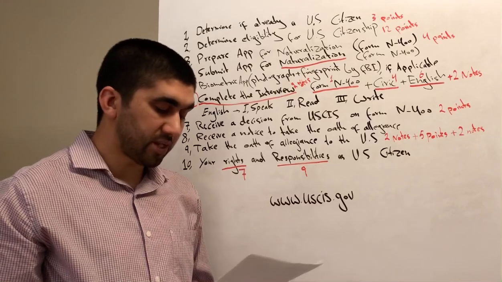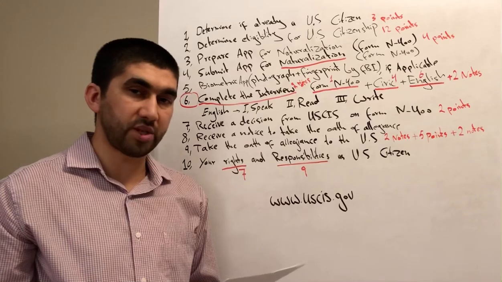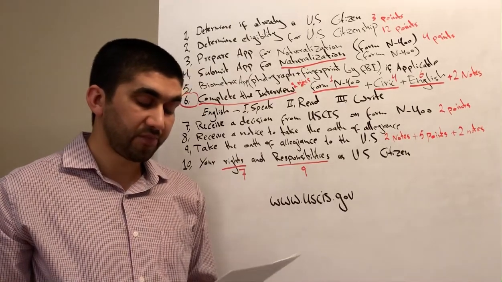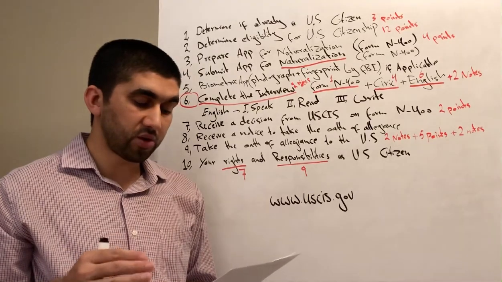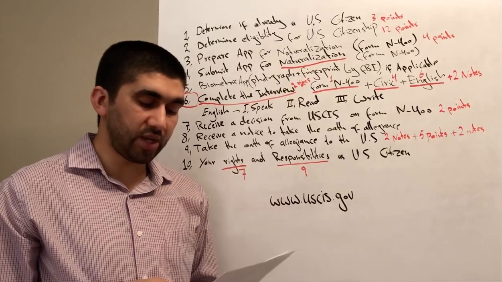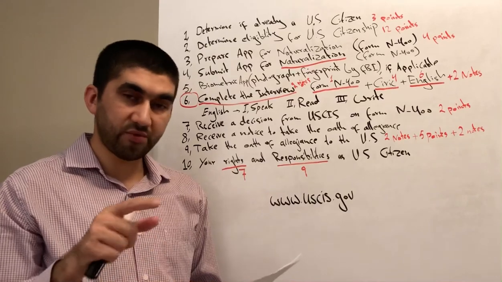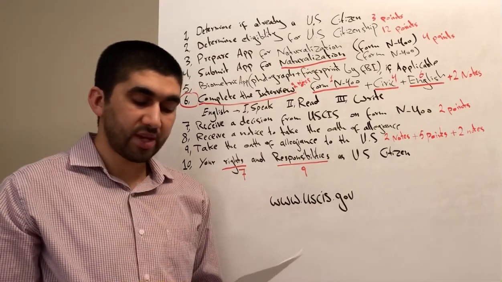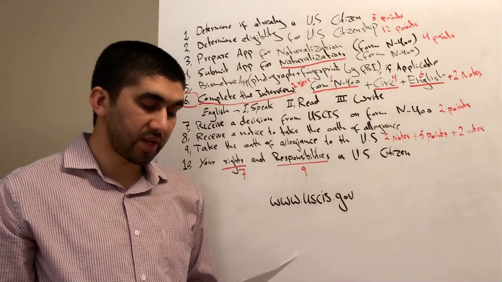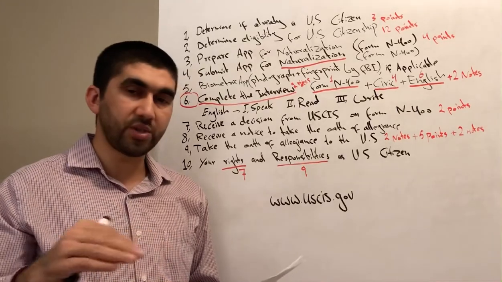Now, the fourth point is about the waiver or the exception. There are some exceptions, some waivers for certain criteria or for certain people. The first one is someone who is 50 years old or older, and has spent 20 years of residency. The second is someone who is 55 years old or plus, and has spent 15 years of residency. They could be waived from the English test, but still they have to go through the civic education.